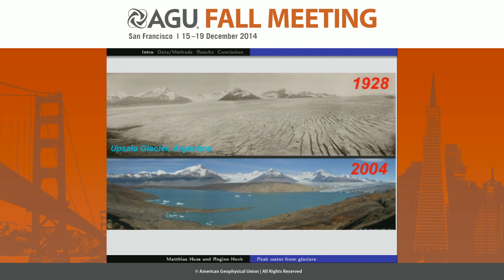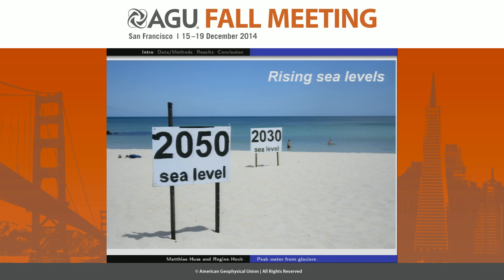Glaciers all over the world are receding and making climate change very obvious to laypersons. So it's an important problem which will mainly contribute to sea level rise at a global scale. Glaciers contribute at present at the same order of magnitude as the ice sheets to sea level rise, so glacier melt is a global issue.